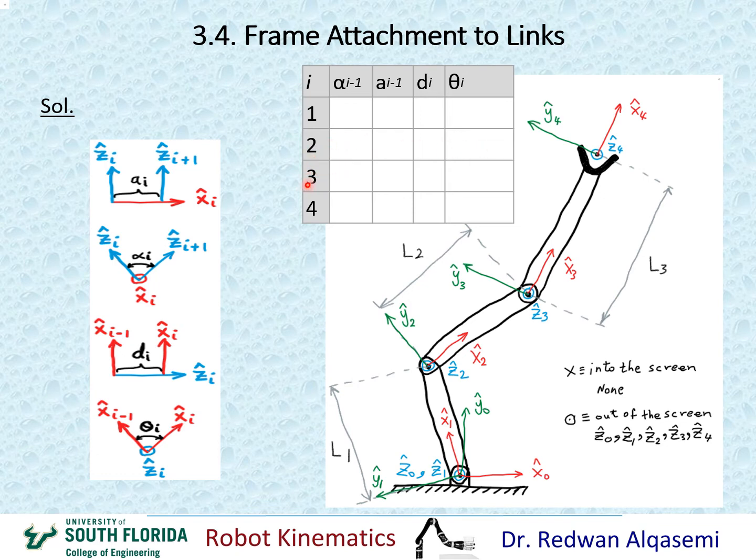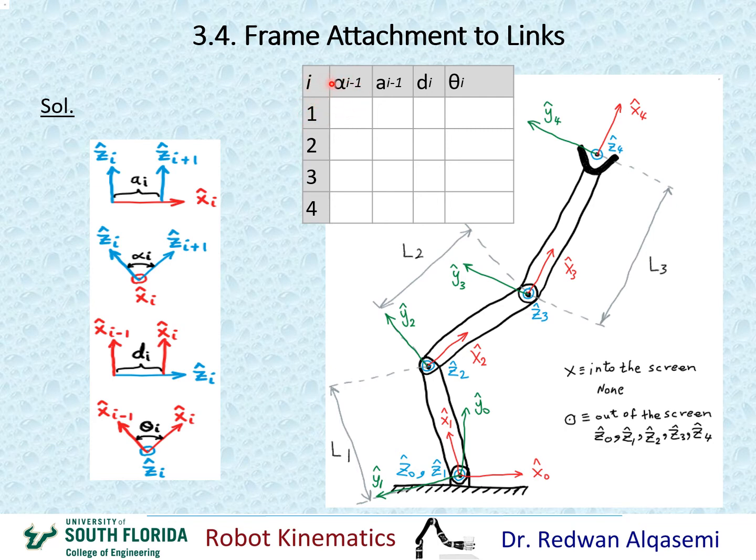And then when i equals 3, that means I'm filling out the DH parameters for link 3 and joint 3. And then when i equals 4, that means I'm going to fill out the DH parameters for the pair of joint 4. There's no joint 4, but frame 4 and link 4. Okay, there's no link 4 either, but we're talking about frame 4. Okay, so we're ready now. So we're going to start here when i equals 1.